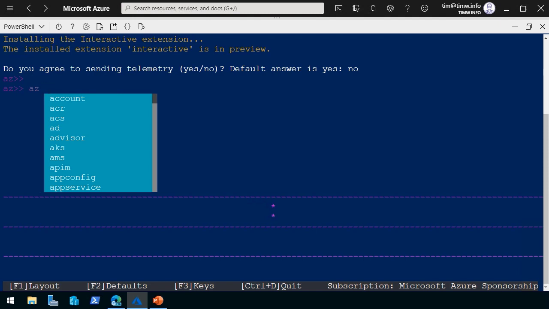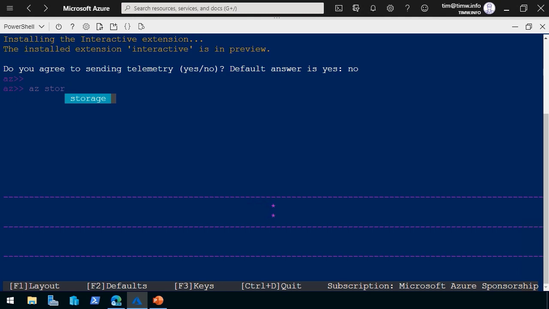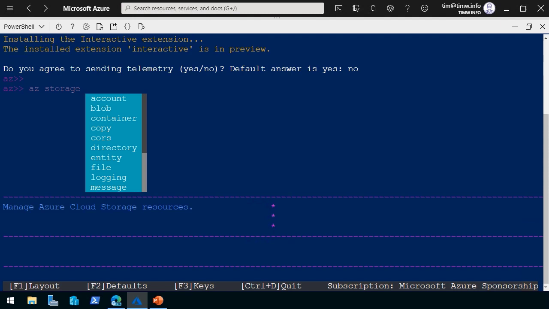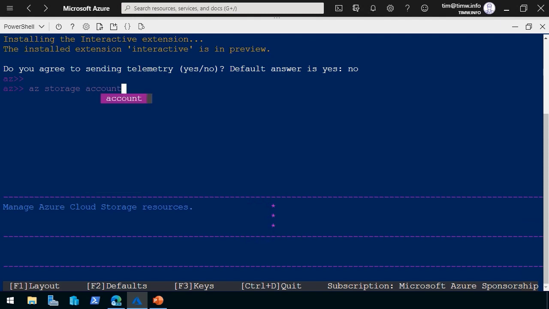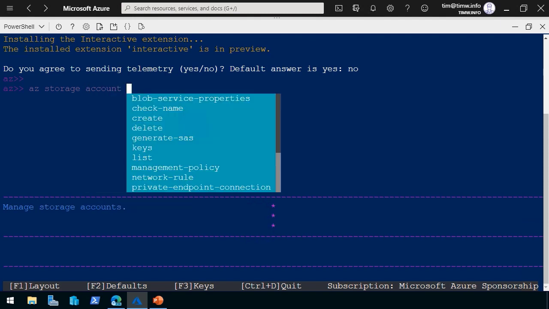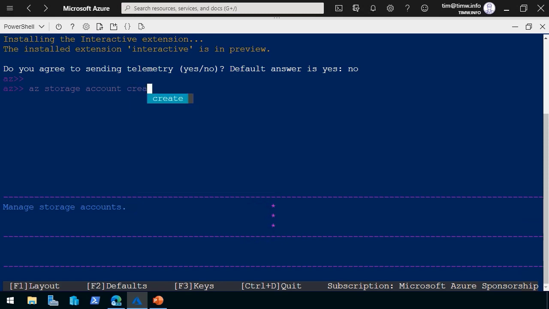And the way Azure command line interface works is that every command starts with az, and then you go into a product. If we were going to create a storage account, I can start to type storage and then press tab to autocomplete. And now that we're within the storage resources, and you can see down below, notice that the help is automatically showing up as we're typing. Notice here within the storage context, if we want to do a storage account, I'm going to do acc tab, and then we're asked, okay, az storage account, what kind of operation do you want to do? See how there's create, delete, list. I'm going to do create.